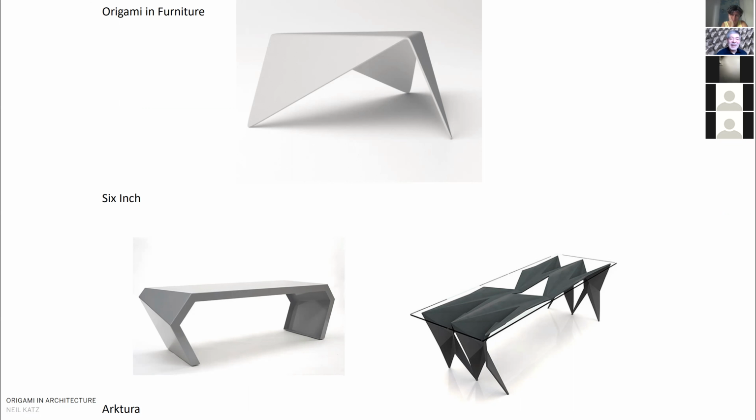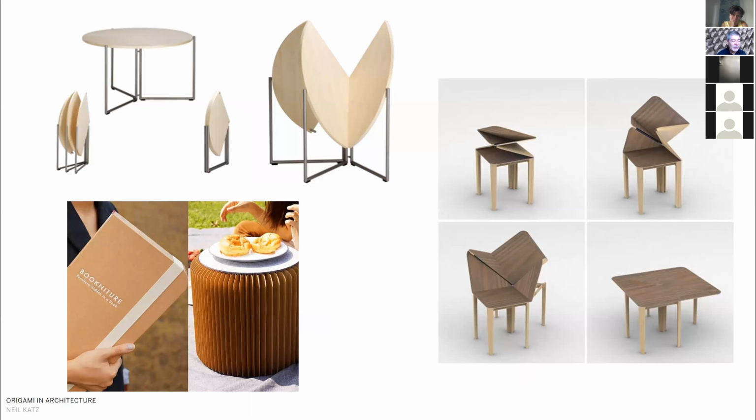And these furniture items do move. So these are able to open and close. When you don't need the table, you can store it flat against the wall. When you need to use it, it's able to open up again. Or the simple stool, or table, folds into a book and is able to open up to create something that's useful.